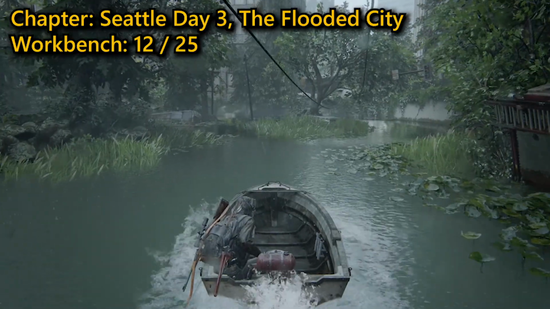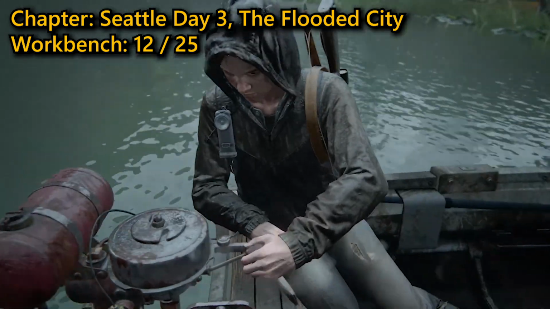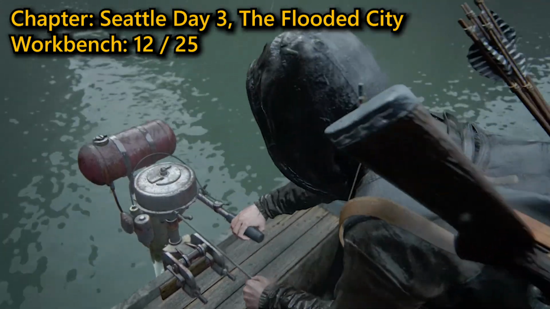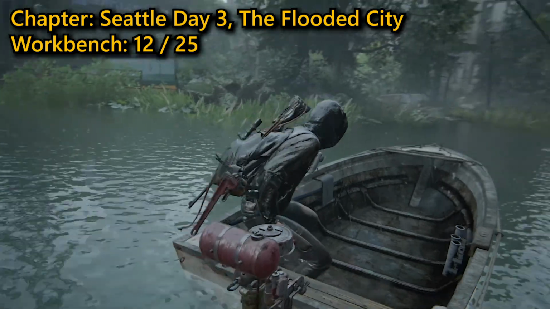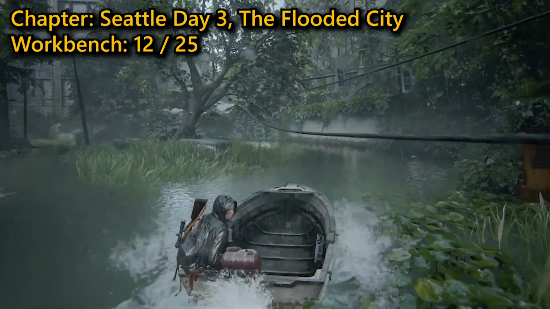The 12th workbench can be found in the chapter Seattle Day 3, the Flooded City. After Ellie has opened the first shutter, her boat will stall and you'll need to restart it. Once you've done so, proceed forward, going over the submerged fence with barbed wire around the top, then rather than going around to the right, go straight into a building called Shaftway. Look to the left wall to find your workbench.